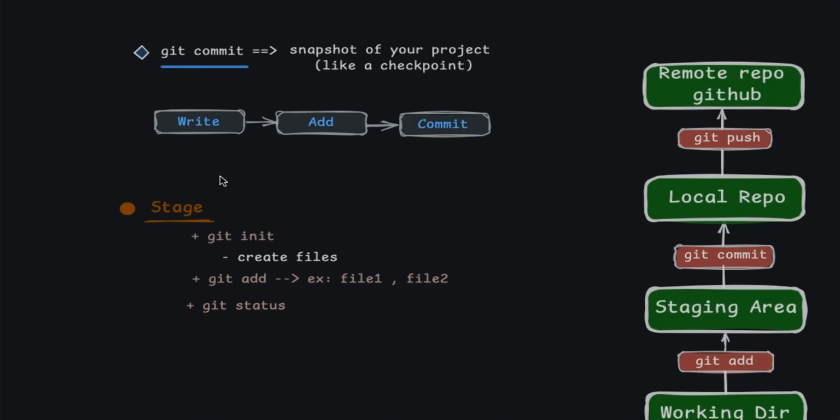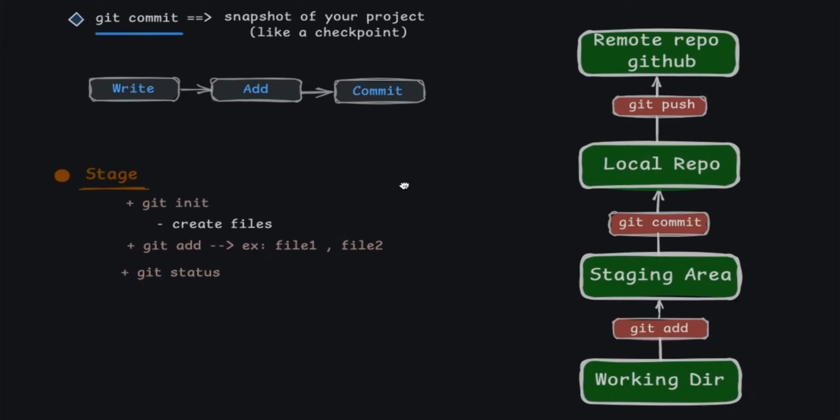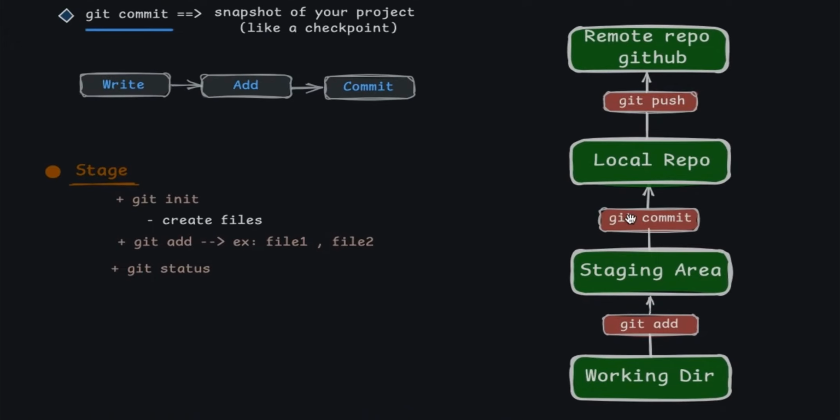We cannot run git commit directly. So the full picture is writing something in your project, adding it, and then committing. That's why I have added this diagram here for you, so you will understand better.